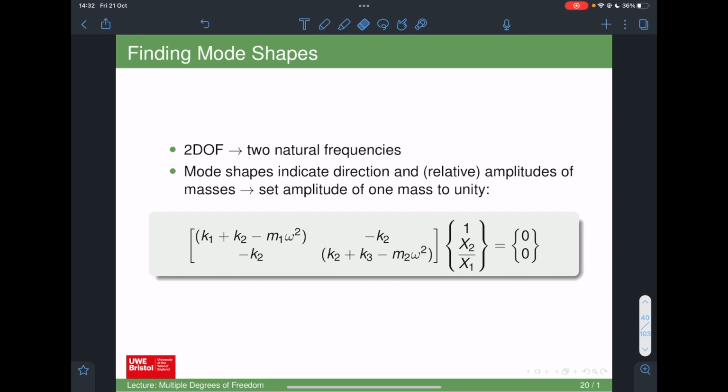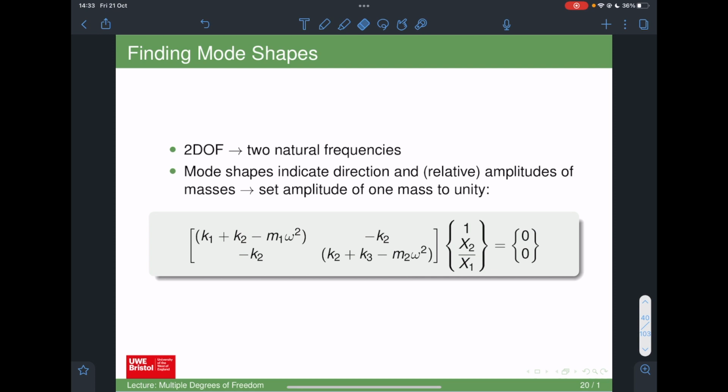Let's say that mass 1 moved by, I don't know, 1 centimetre or 1 millimetre or 1 metre. Then x2 is going to move by a quantity multiplied by that 1. So we've said that mass 1 moved by 1 metre. Let's say that x2 over x1 happens to be 1.5. Then mass 2 will move at 1.5 times whatever the 1 will be. So it's relative motion. Or it could be minus 0.5, because it's moved the other way, in the other direction.